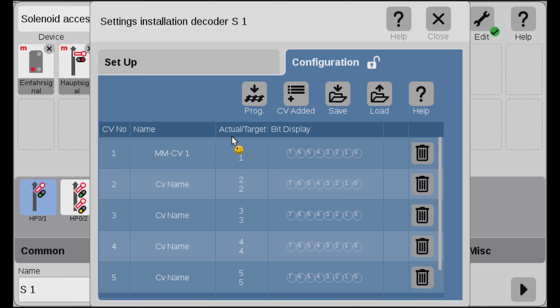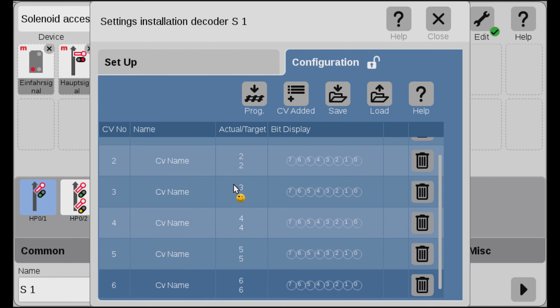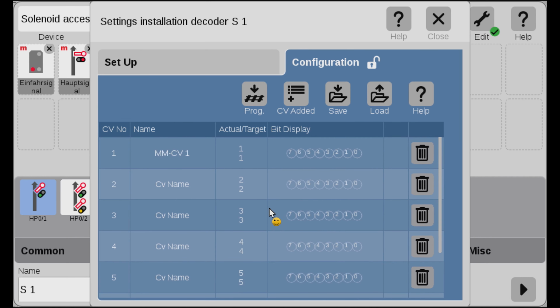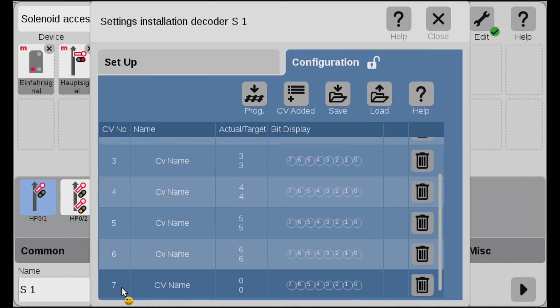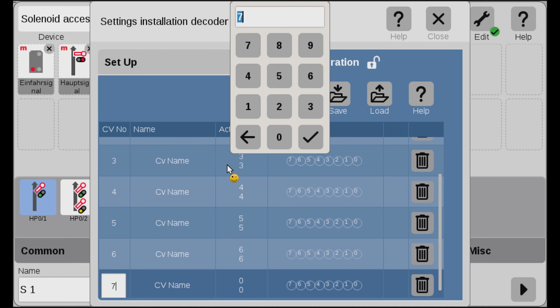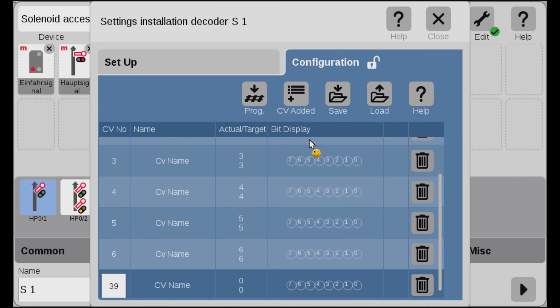So do remember from the manual, it was CV address 39 where I wanted to add a tree. So if you look at this one here, there's some pre-populated ones. It doesn't say anything interesting. What you can do is you can click CV added. I added one here, and now you saw there's a new one here, number 7. What I want to do is I actually want to change this address to 39. So I go and change this because it was 39 I wanted to change.